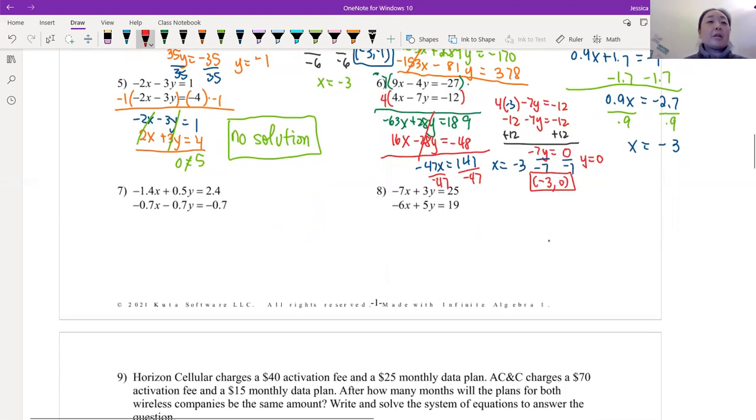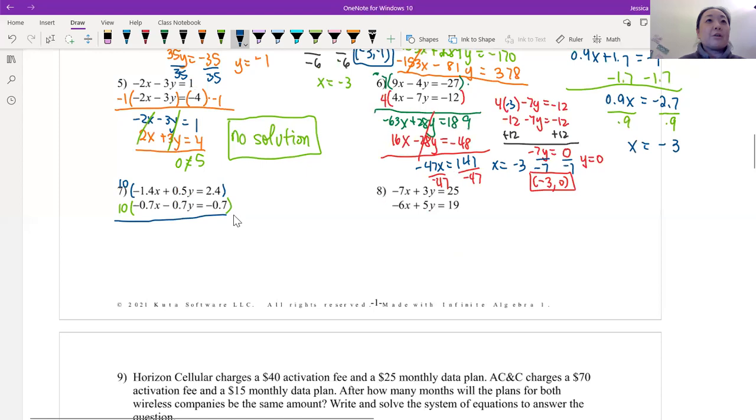And here we go, number 7. Ooh, look, it's the same as we did for number 4. So same idea. What I'm going to do again, to get rid of these decimals, because it's like, how many times does 0.7 go into 1.4? I mean, I guess we could just multiply by 2, but that seems to throw people off. So let me just multiply everything by 10 to de-decimalize it. That's a word, guys, de-decimalize.